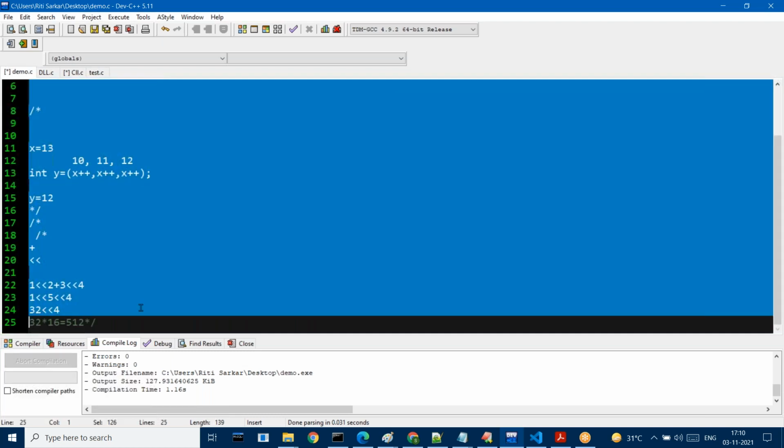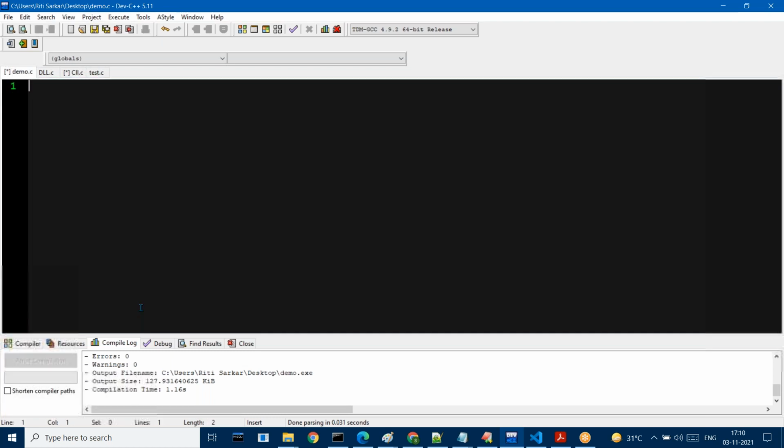Suppose, for example, I need to make a modulus operation. This is called modulus operation. What does it give? It gives remainder. Say I'm having two numbers. One is 2.1 and another is 1.1. How many numbers am I having? Two numbers.